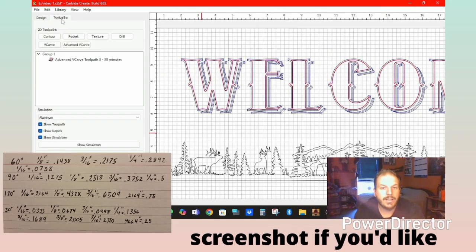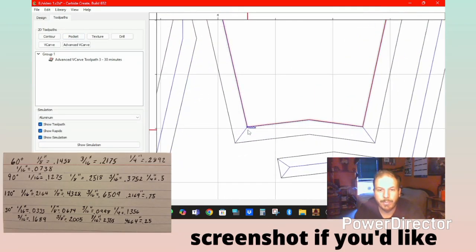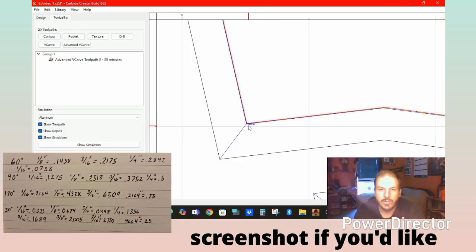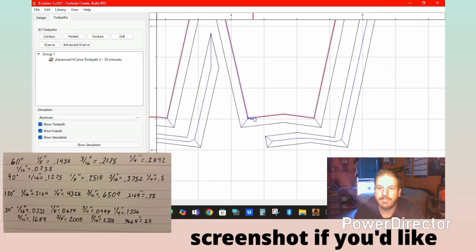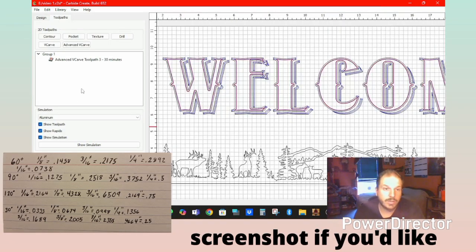Now we'll go back with that selected. You can see that that lines up perfect with the center of our bit cut line. I did a test with this the other day, and it actually worked. I've not seen nobody do a video on it, so just keep that in mind.